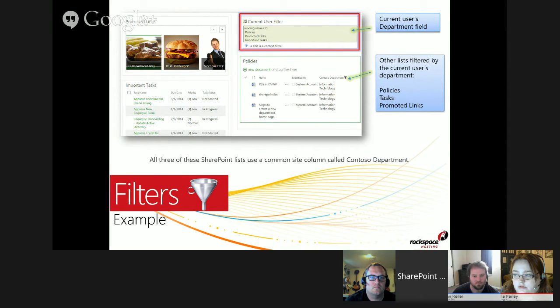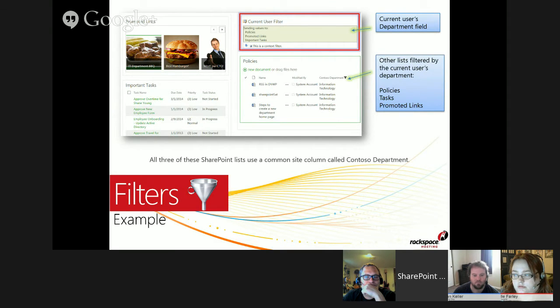Think about how you have your Active Directory synchronization and your whole user profile that exists in SharePoint and all those fields: first name, last name, department, city, state, all those different fields that have information about that person. Those are going to be available to pick. So for example, I have a department field that's coming from Active Directory to say what department the currently logged in user is in, and that's what that web part is storing.